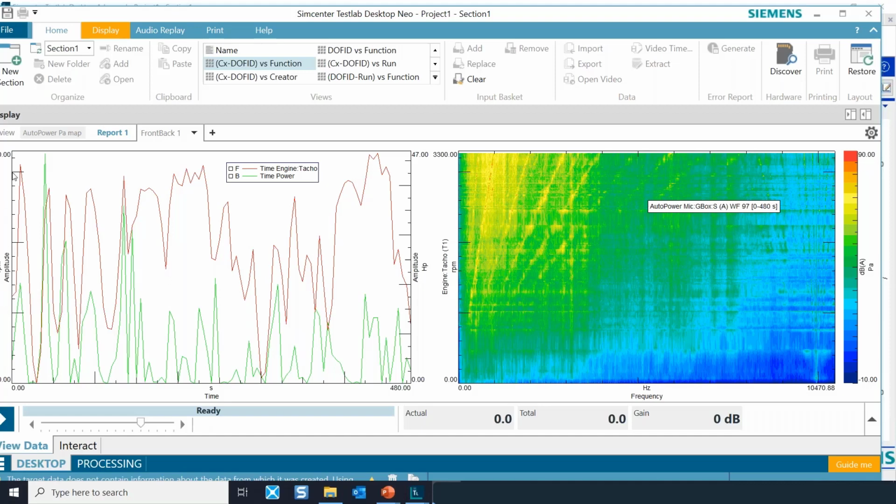So as you look at this, we can see what's going on with the engine tacho. It's going up and then coasting down, running up, coasting down, running up. And at the same time, we see the power accordingly. It's going up and going down at different levels. We can even see that even as the RPM is going up and down through similar values, the power sometimes is not always the same either. So it isn't just a constant run up or a constant coast down, right? Or I guess I'd even say it's not like one's a scale factor of the other. There's a non-linear relationship between power and RPM. Yeah, that's a good way of putting it.